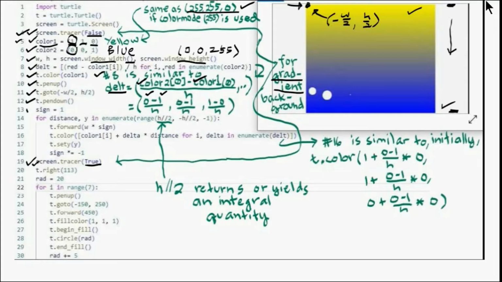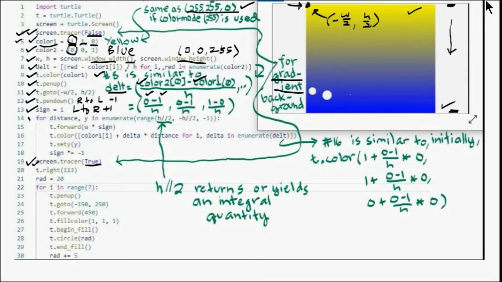Now, before we go to the loop of drawing lines from left to right, right to left, left to right, right to left, we introduced this sign here in line number 13 to change the algebraic sign of the distance over which the pen is drawing, so that we can draw from left to right if it is positive, and we can go from right to left if it is negative. So negative 1, positive 1.